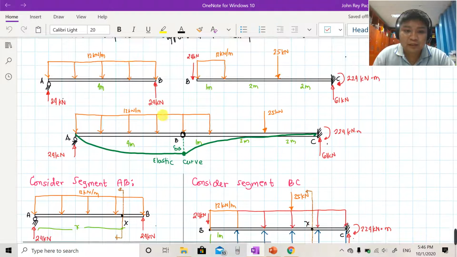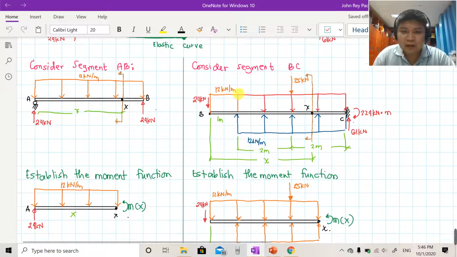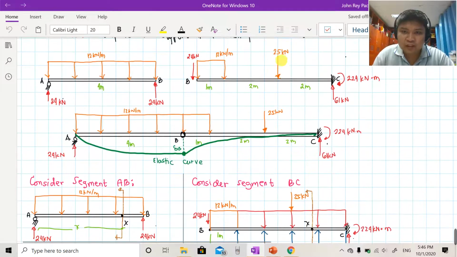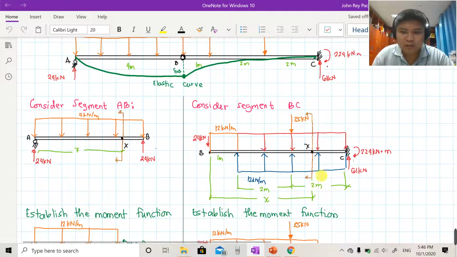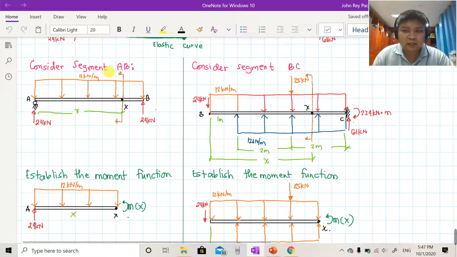Para lang tong katulad sa non-prismatic beam, ikinonsider mo yung segment AB at the same time i-consider nyo yung segment BC. And each span, gagawa tayo ng equation for moment, equation for slope, and equation for deflection. So dalawang beses ka magdo-double integration method dito. Walang problema sa span AB. But for span BC, considering the initial load class na dito lang yung 12, ang gagawin natin in order for the 12 kilonewton meter to be continuous, dapat uutang ka ng downward na 12 and babayaran mo ng upward na 12. So I hope walang nalilito dito sa konsepto ng bayad utang sa mga distributed load. And yung 25 kilonewton is of course acting at this manner. Okay? So, I hope that is clear. The next step is, kailangan natin i-establish both the moment functions.